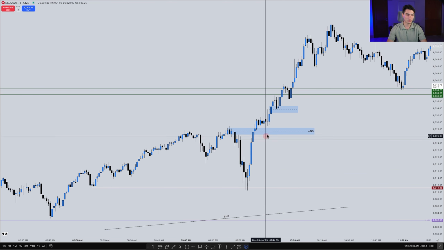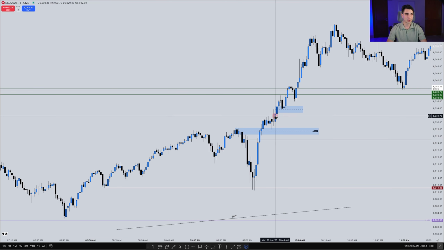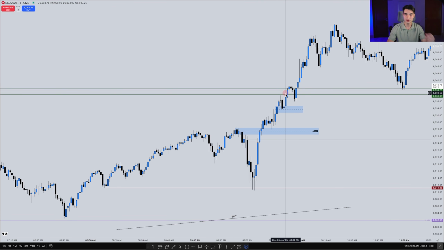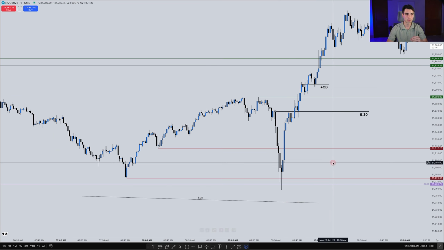So what I did was I waited, let the price run develop, and then what I was going to do was go long inside this fair value gap, but then I saw S&P was already close to the buy side. So then I used NASDAQ as the sixth sister, which, what does that mean?